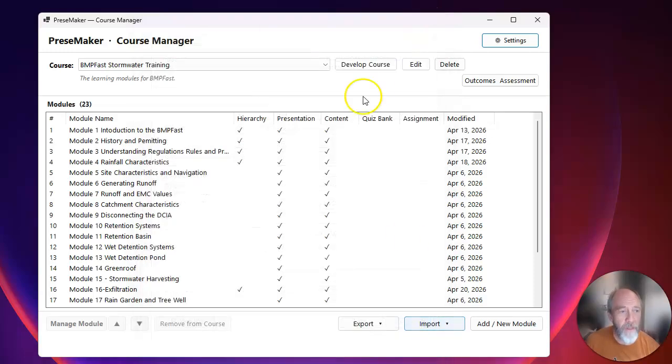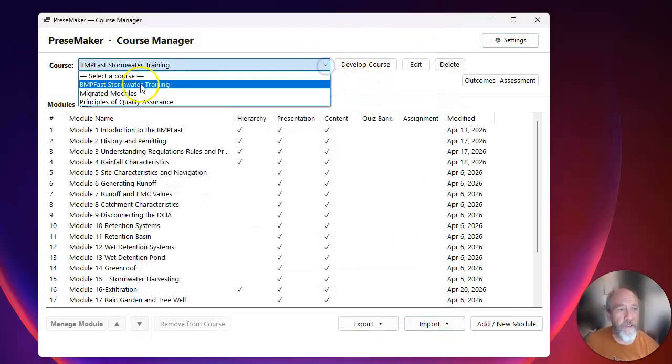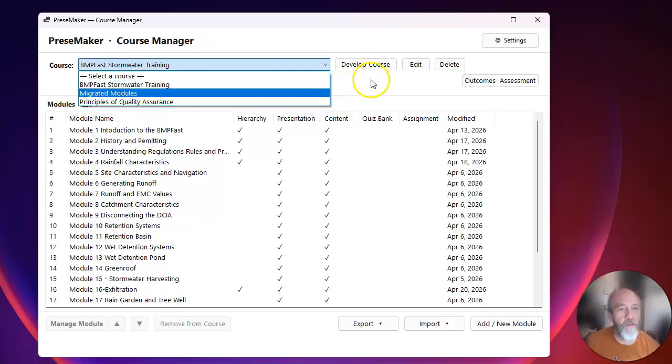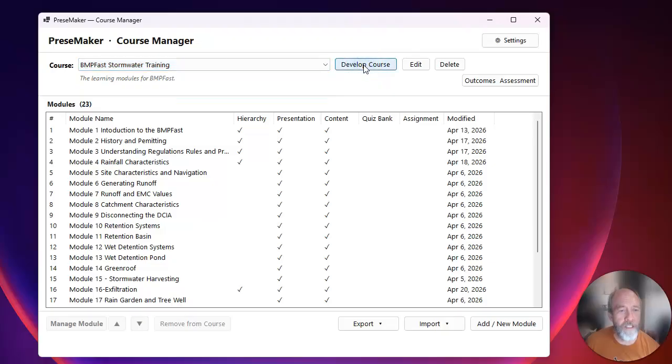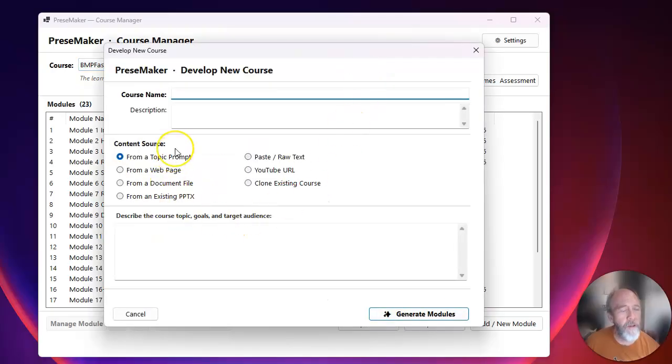Now, what this does is it develops and manages courses, and I'm going to take you through. If I were to go first to develop a course, I hit the button that says develop course. It is capable of creating an entire outline of a course from any of these content sources that you have here.